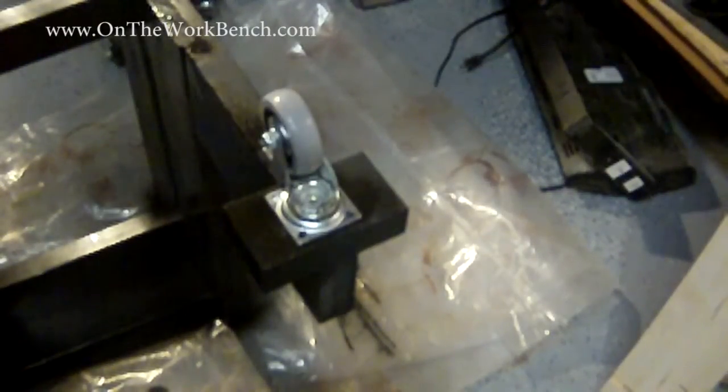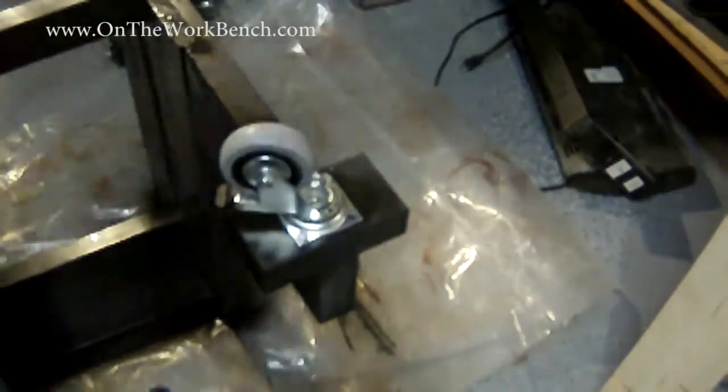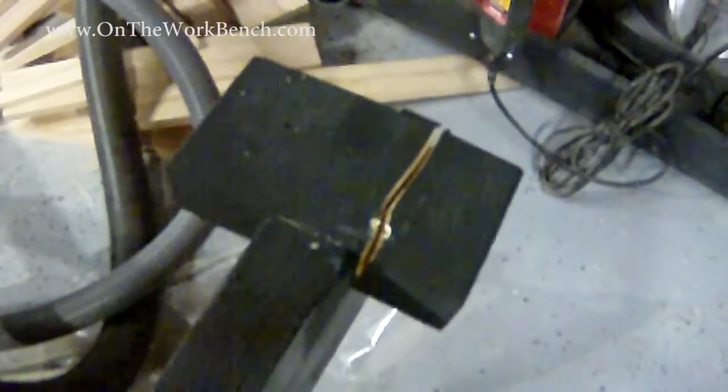Now it's time to attach the wheels, now that the paint's dried. In the course of trying to add the fourth caster, I accidentally split my block, so I'm going to glue that together and redo this here. This is a little oopsie.